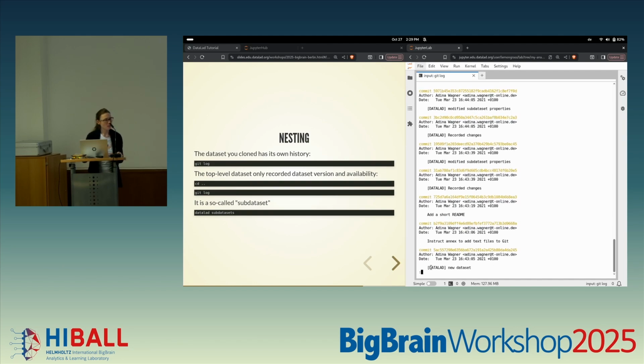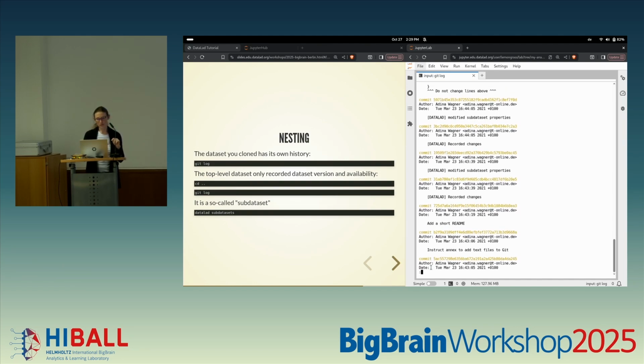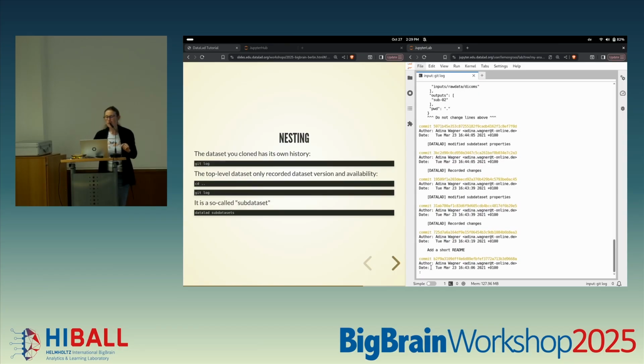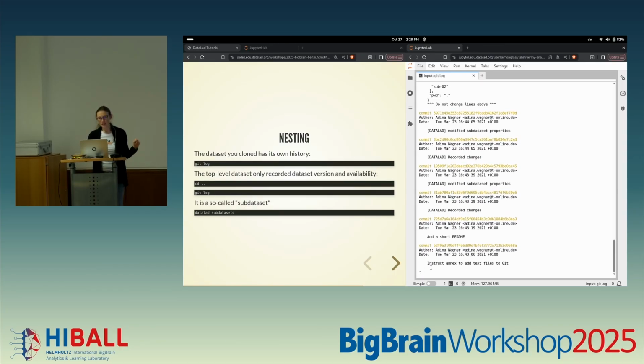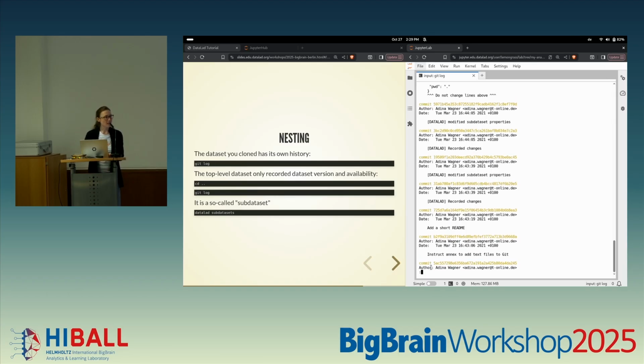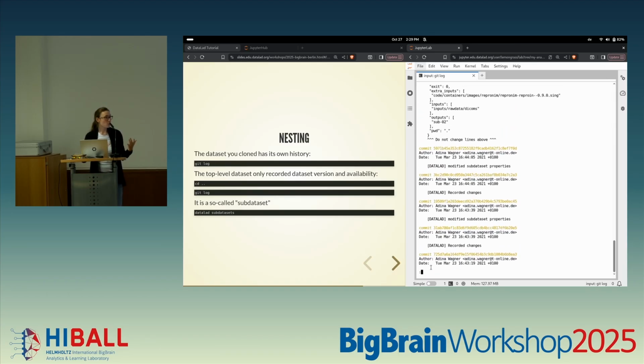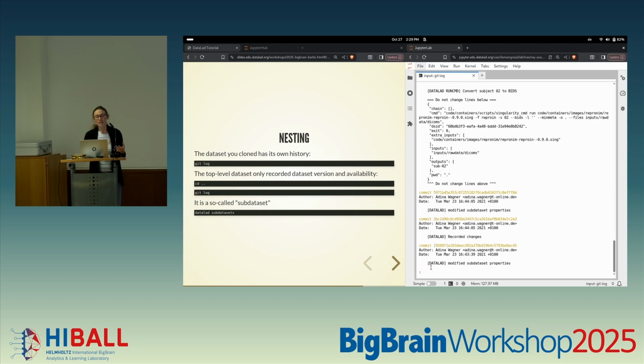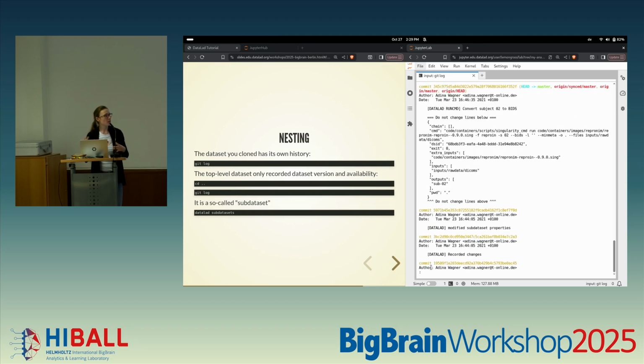You can navigate with the arrow keys up and down, and if you ever want to get out of there, you have to press Q. You can see all of the history of this dataset, which reaches as far back as 2023. Importantly, nothing in here resembles the history of the dataset that we ourselves created, right? This is a standalone history. It is a reusable module that I can now use to make sense of what has happened in this dataset.